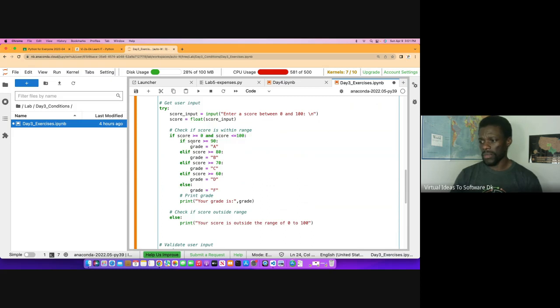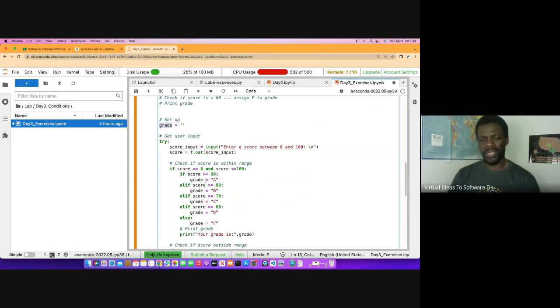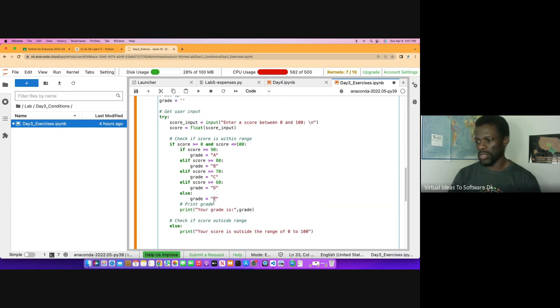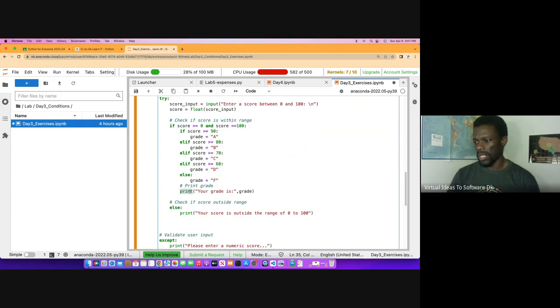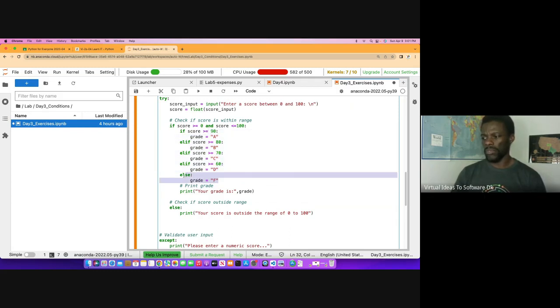All I do is I check if the score is equal to or more than 90, I print it out. Or rather than print it out, I assign that grade that I used before. So I don't get to print it 10, 20, 30 times. I just give it a grade for each score. After I'm done giving the grade for each score, I go ahead and I print that your grade is whatever the grade was assigned to you. So if you didn't get over 60, then I'm going to give you an F.